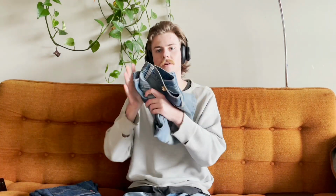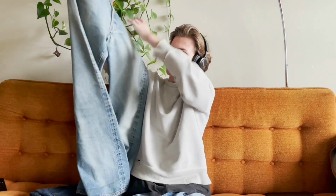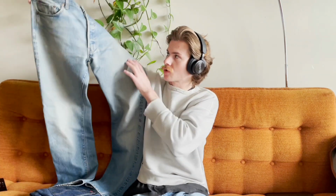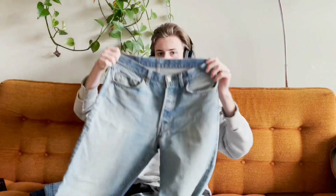So compared to some of the other jeans you're gonna find that would be of a similar quality or better quality, these are a great bang for your buck, because I'll give you an example because I have them right here. These have been my go-to for years now, 80s redlines. The selvage Levi's, I love the wash on these. This is one of my favorite natural washes on a pair of jeans ever. They always get this perfect sand wash. They have the selvage outseam, which is a nice touch.